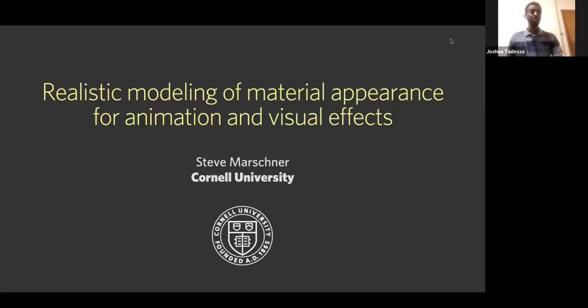Just as my introduction, Dr. Marschner has worked on some of the most influential and amazing computer graphics tools that have pushed the boundaries of computer graphics. One of them is the development of the subsurface scattering model, a technique that revolutionized how translucent materials such as skin and marble are rendered. This technology actually played a huge part in the creation of lifelike digital characters such as Gollum in The Lord of the Rings and Dobby in Harry Potter, which are, I have to say, some of my favorite characters in the movie industry because of just how they're designed and how they look.